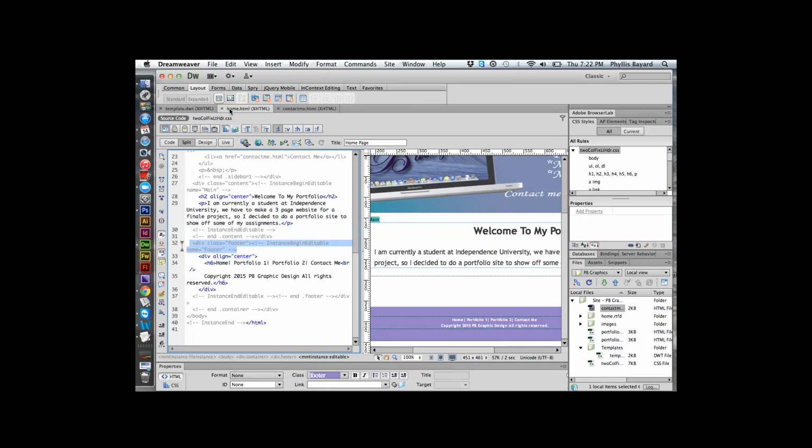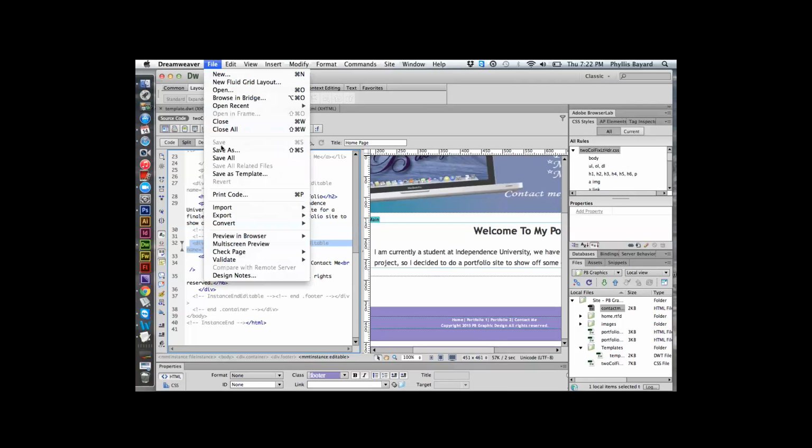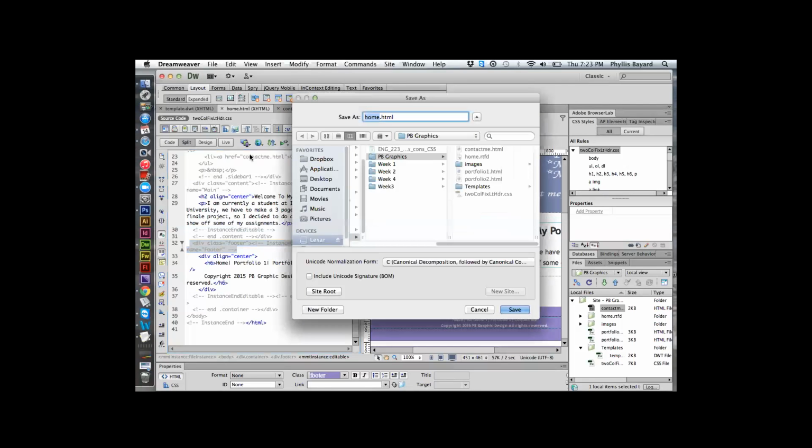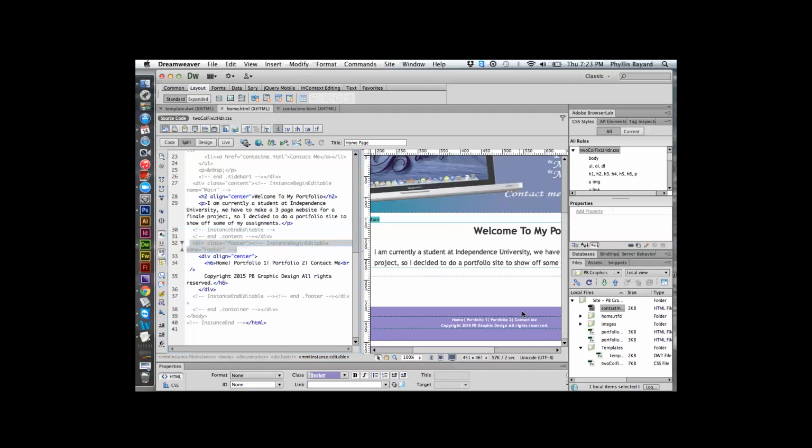Okay, do a file save. File, save as. Okay. And then click on home. It'll come back on the lower right. It should. Where is it? Click refresh, that little circular arrow.